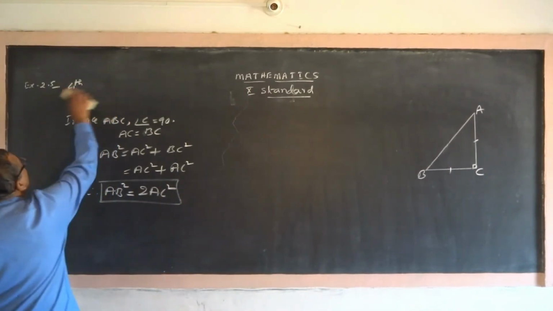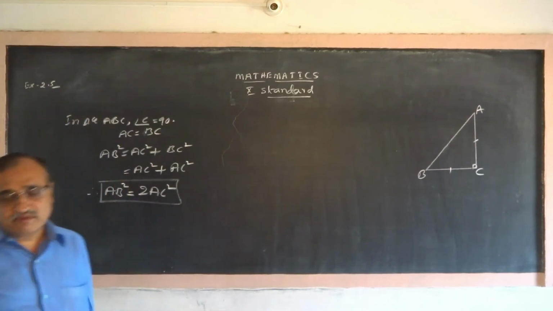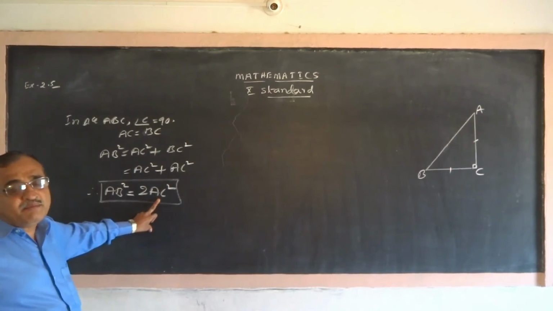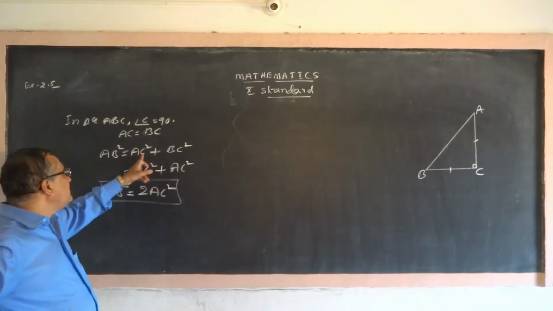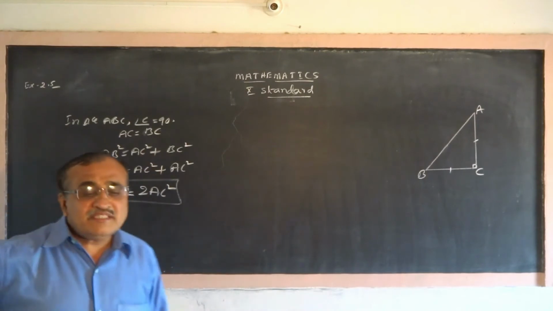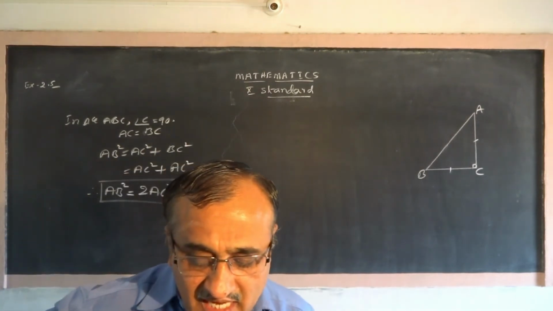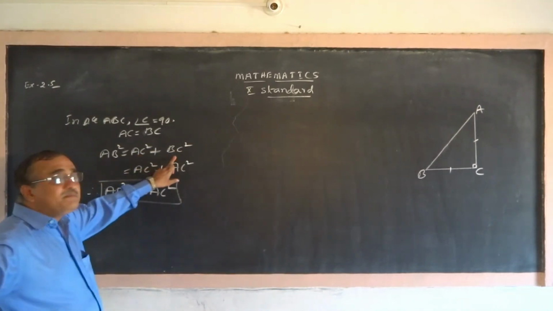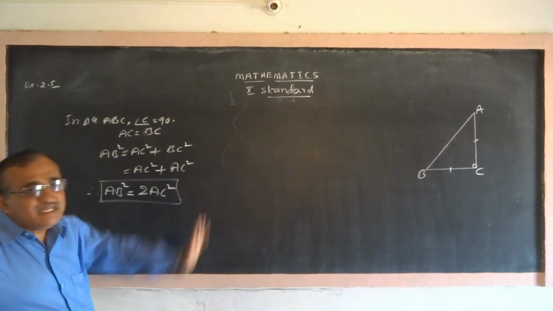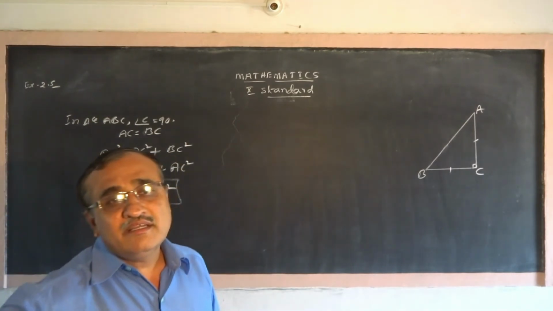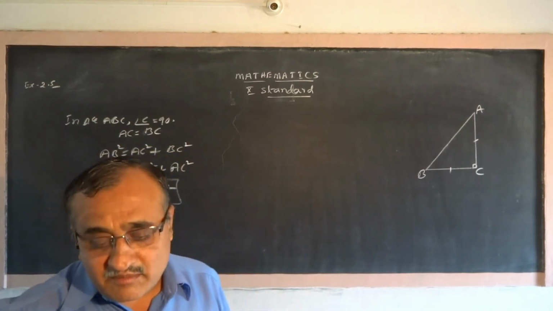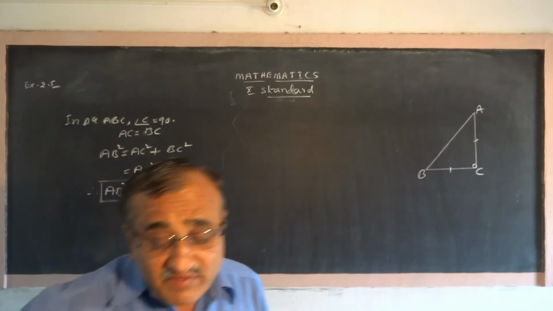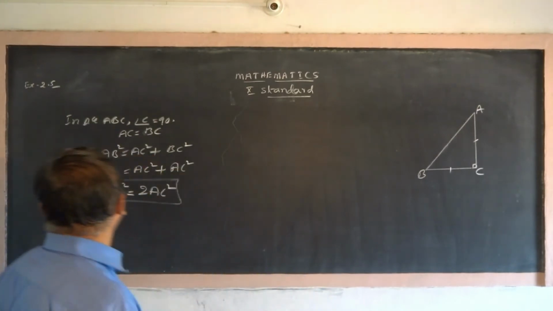After this, the fifth problem is the same type. Fifth problem is the same type. AC squared plus AC squared, write it down. For the fifth problem, put AC equals AB, put AC equals BC, and you will get that AB squared equals AC squared plus BC square. Therefore, angle C is 90 degrees. Hence, according to the converse of Pythagoras theorem, ABC is a right angle triangle. Prove it that way. Which one? Fifth problem. Now take the sixth problem.